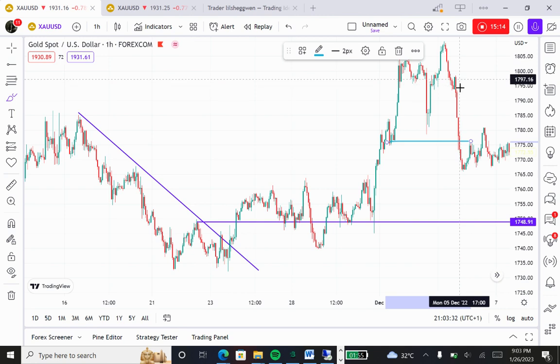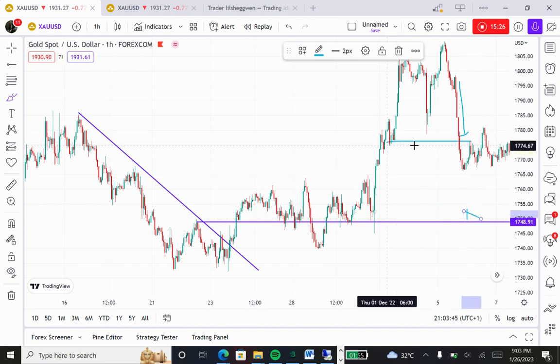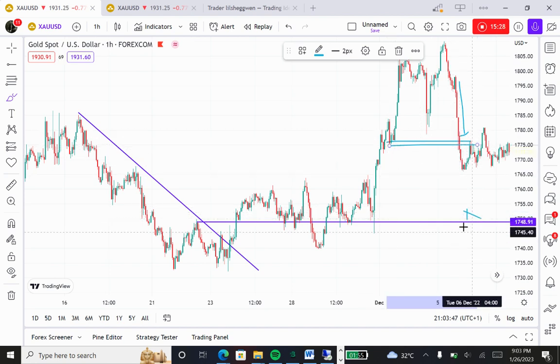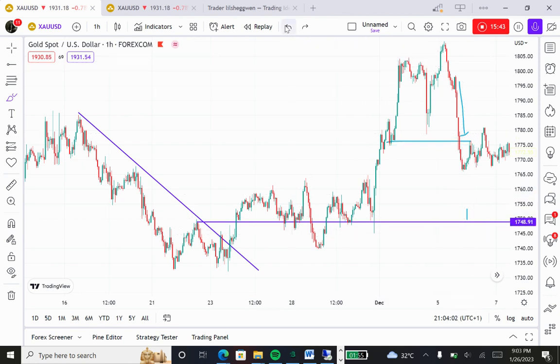Okay, but looking at this aggressive move down here, I will not buy. I will not buy right here because I know that this move is so aggressive and it can continue to this point. So once I see that this level has been violated, the next level that I'm looking out for is this level. Okay, if it's going to respect this level, alright, and the market never comes to this level, so I'm not trading. It's not by force. Go to another pair to see what's happening.